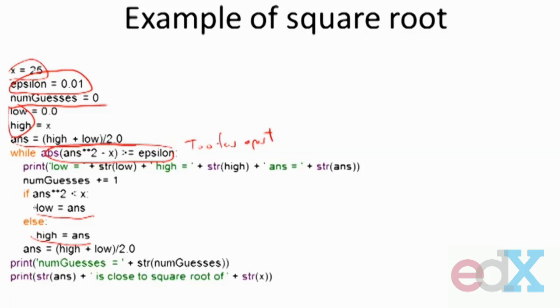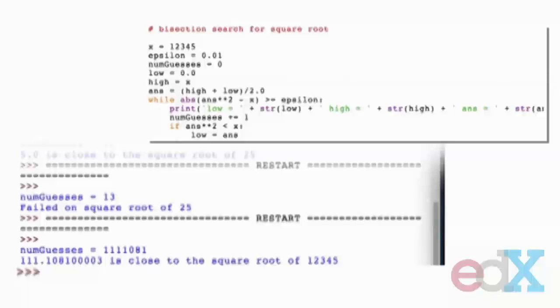And having done either of those two pieces, I then change my answer to again be the midpoint. And I do this one more time. So I'll just keep cycling through this, cutting in half each time the size of the problem until I get to something that's close enough, we hope. Okay, let's see what happens if we do it. Here's some code in my IDLE system that has exactly that.